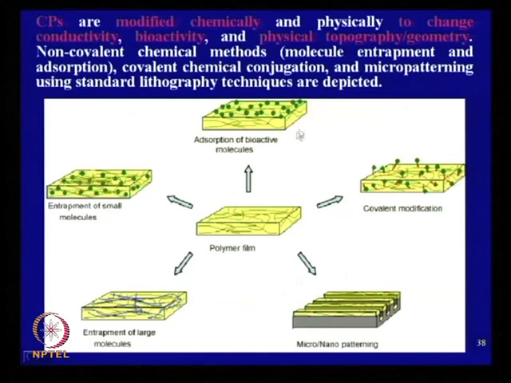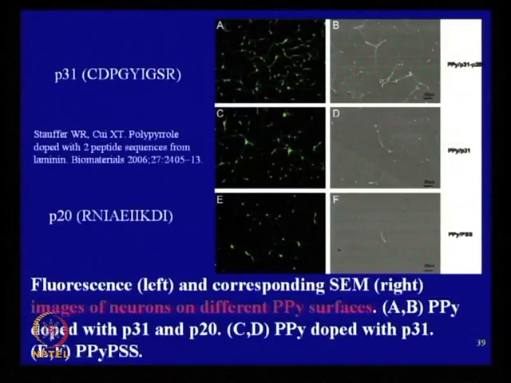So, if you want to modify your polymer for a suitable application, you take this polymer having certain properties, then you modify it so that it suits properly to that particular biomedical application. This is the general theme, the general concept. Okay. Now, here you see, is it visible from your side? No. This photograph is actually not good.